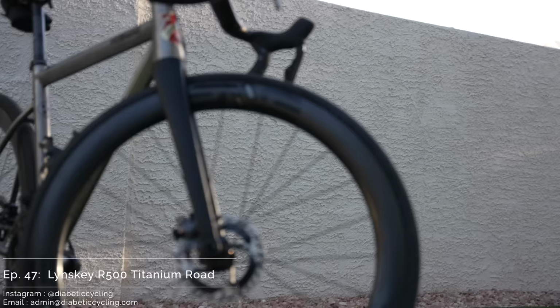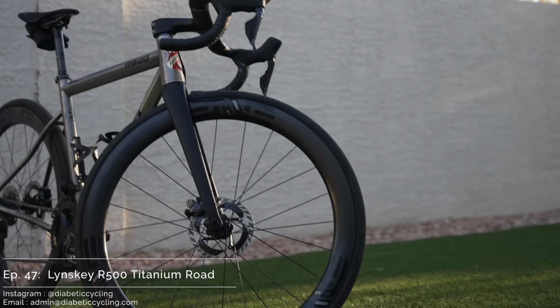The third and final bit that's slightly customized based on my preference would be the ENVE SES 4.5 wheel set that I'm rolling on, which is shod with the ENVE SES tires, running 27 mil at the front, 29 mil in the rear. And I bet you the 29 mil in the rear is wider as it sits than 29 mil at this point.